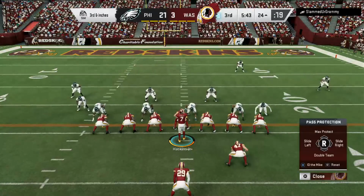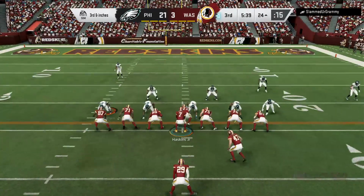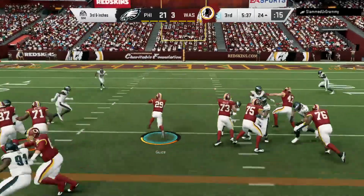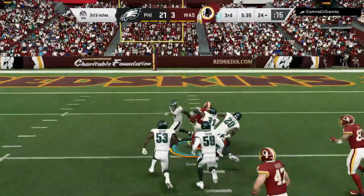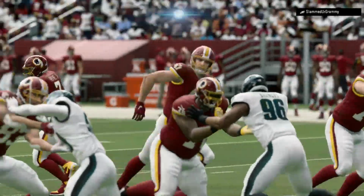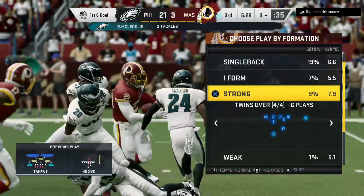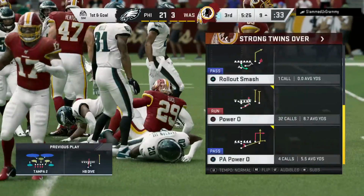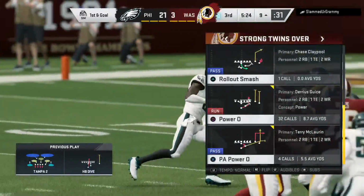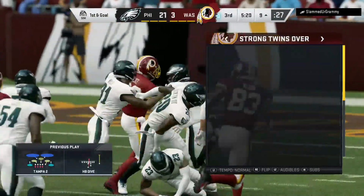This offense in desperate need of a conversion as they come up on third down. They'll try and get it with Geis. And he gets it inside the 10 to the 9. They're able to convert on third down, and that sets up a 1st and goal. Despite the score, despite the deficit, no quitting this guy. He's running angry, running through arm tackles. He wants to change what that scoreboard is saying.